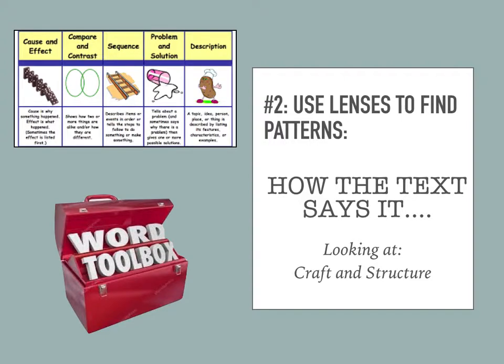This is also a time to look at the author's craft, the author's language, the mood and tone within the text, and the word choice. Make sure that you're having students discussing with partners or small groups their findings this time around. And sometimes I ask students to pick out terms that are important to understanding the information, or to look at the connotation or denotation of the words for use with context clues.